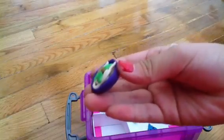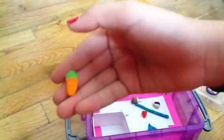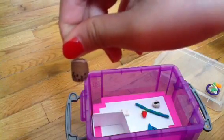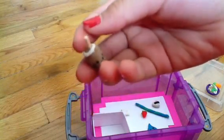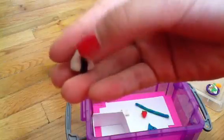So this is like a little noodle soup bowl. This is a carrot. This is a little bubble tea thing. And the toothpick is the straw. A little rice ball.